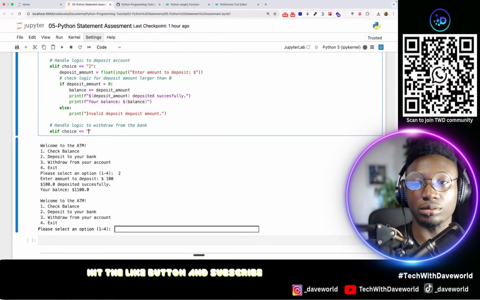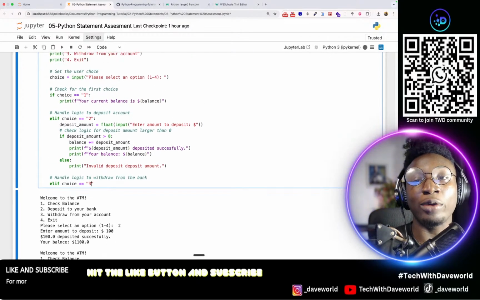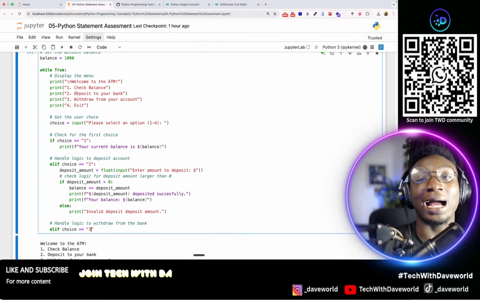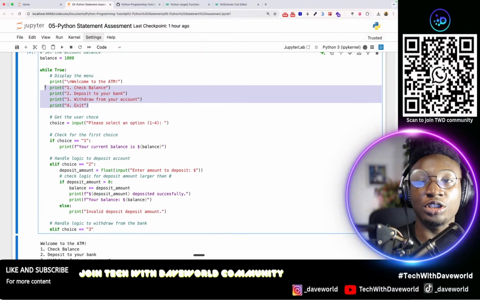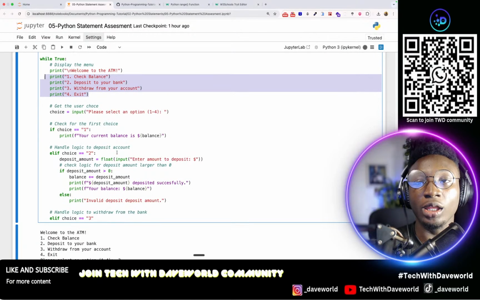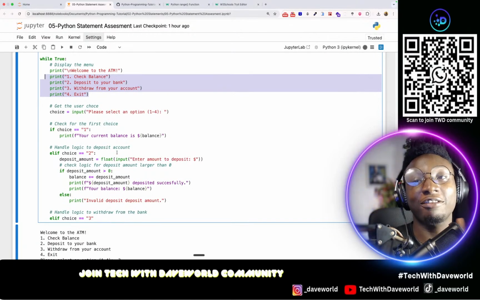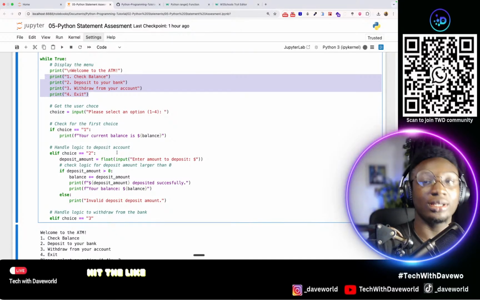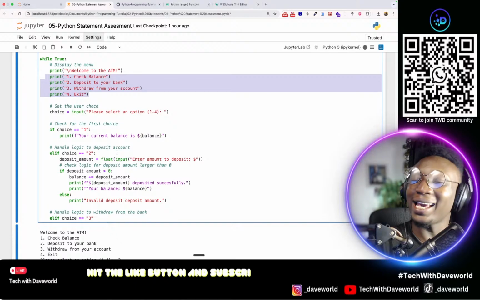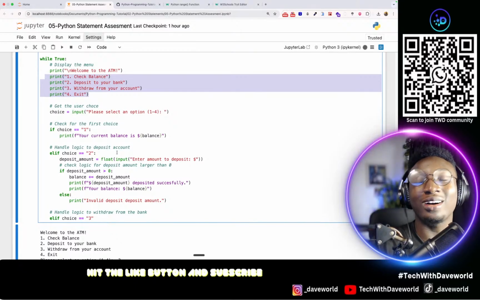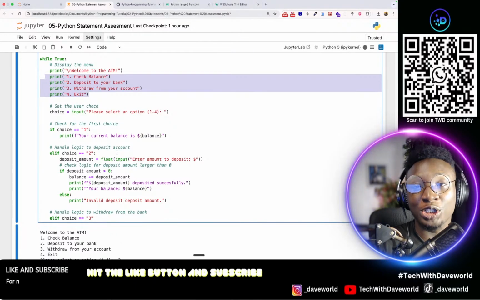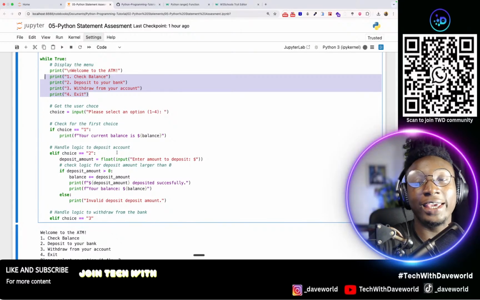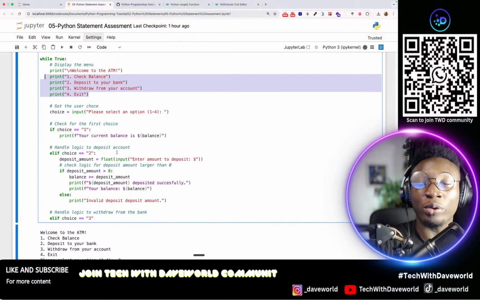and I hope you guys know why we are using if, elif, right? So now this is because we have options to check, right? But in the real sense of it, we have 5. So the first one is check balance, that's if. Second one is elif. Third one, withdraw, elif. Fourth one, exit, that's leave, because we have to check if the user input is 4, we need to exit.